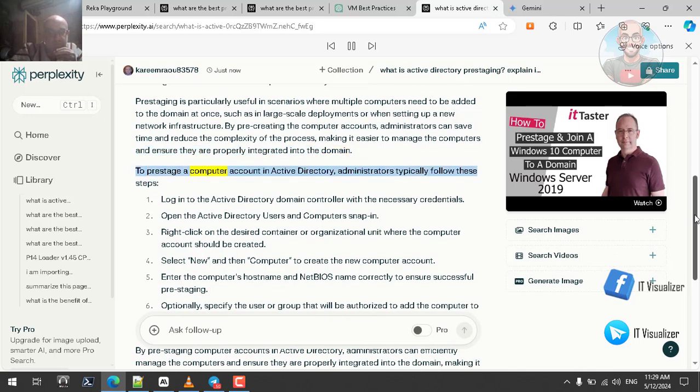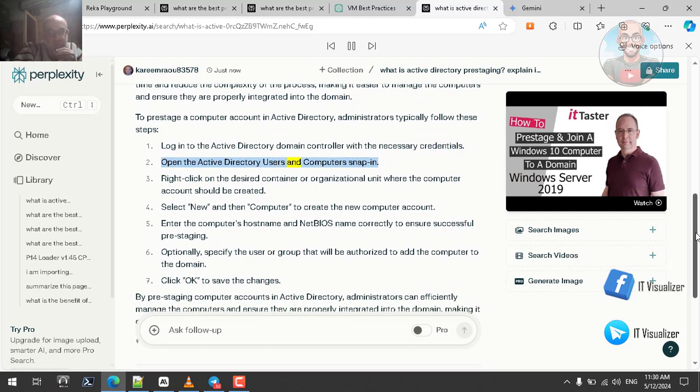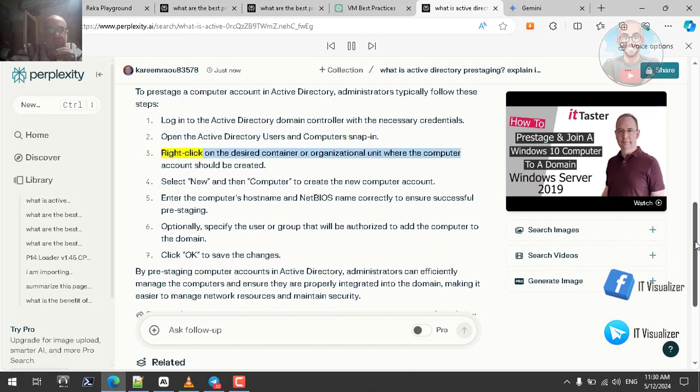To pre-stage a computer account in Active Directory, administrators typically follow these steps. Log in to the Active Directory domain controller with the necessary credentials. Open the Active Directory Users and Computers snap-in. Right-click on the desired container or organizational unit where the computer account should be created. Select New and then Computer to create the new computer account.